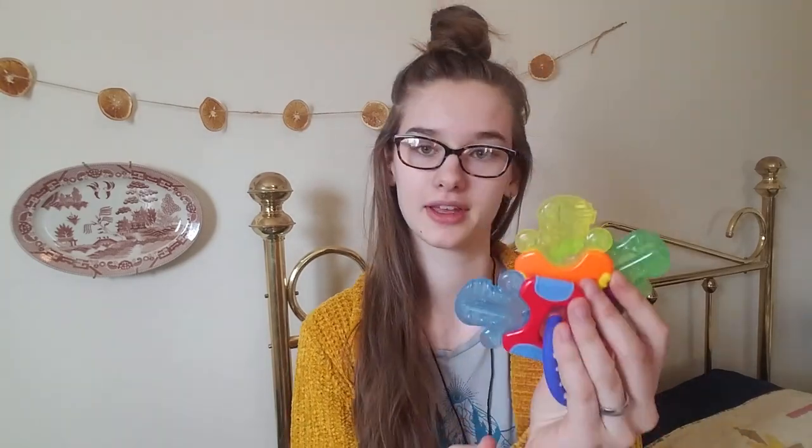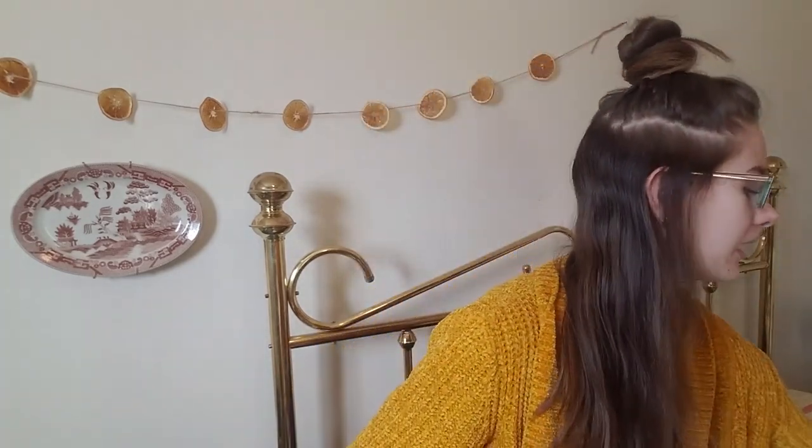We also have this little keychain — these are just like rubber, you throw them in the freezer and then chew on them. She really likes this a lot. And then I got this little banana toothbrush. Someone had recommended it — the bristles are just silicone. They said you use it to get kids used to the idea of a toothbrush. You wouldn't brush their teeth with this, but they just get familiar with the concept. I'll let you know if it helps her want to brush her teeth when she gets to that age, but she really likes chewing on the little silicone bristles.